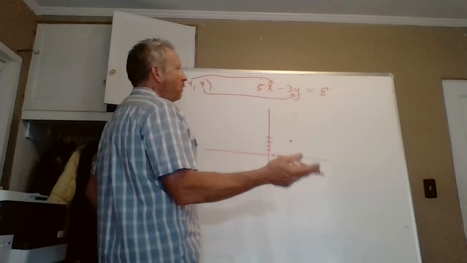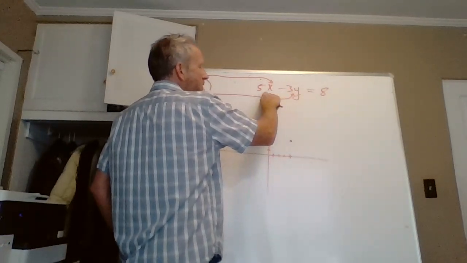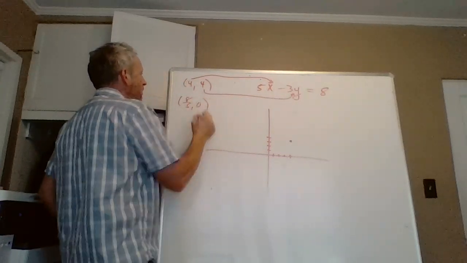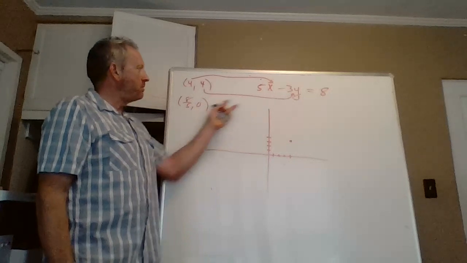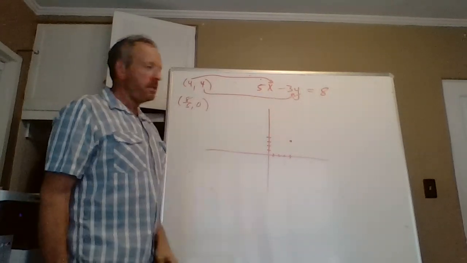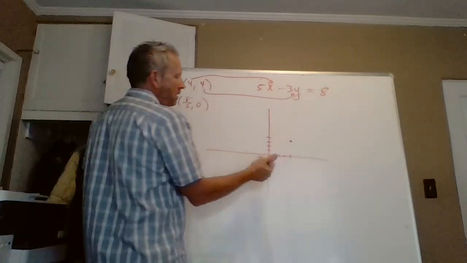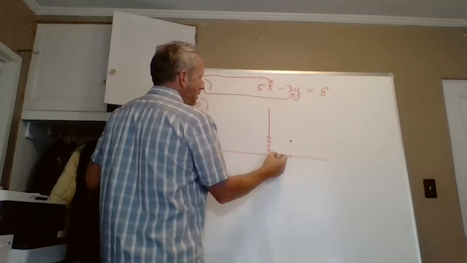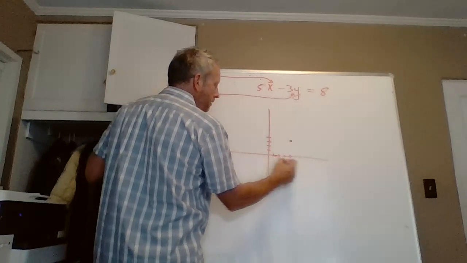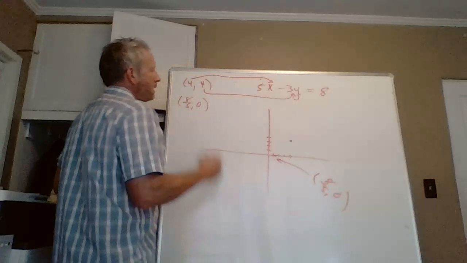Let's suppose y is 0. Put a 0 in here. Anything times 0 is 0. So you get 5x equals 8, so x is 8/5. So suppose I said 8/5, comma 0. Is this point a solution for this equation? We'll go ahead and put a 0 in there, put an 8/5 in there, and you'll see it is. So let me go ahead and graph this. X is 8/5. That's 1 3/5. So call it right about there. And since y is 0, we don't go up or down. So there's our x-intercept right there. I'll put a little arrow here. So this is the point 8/5, comma 0.